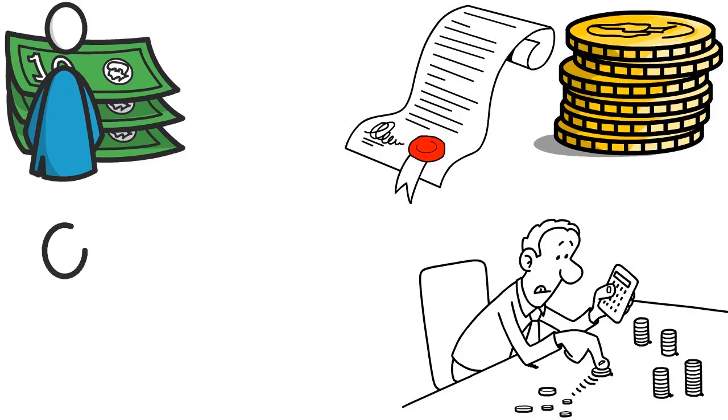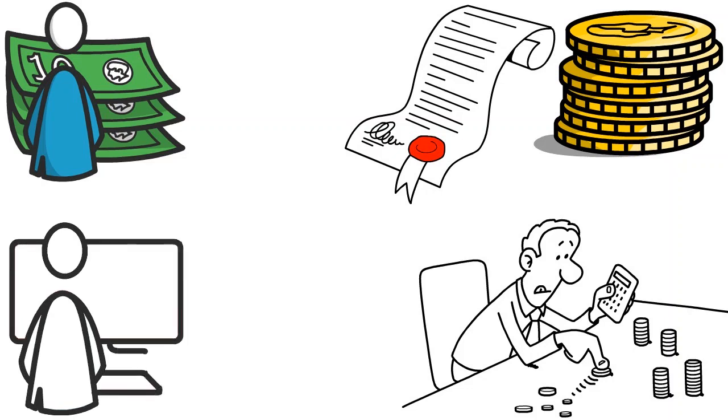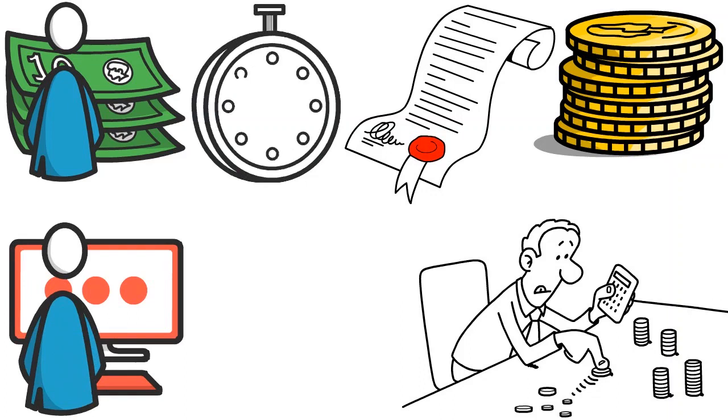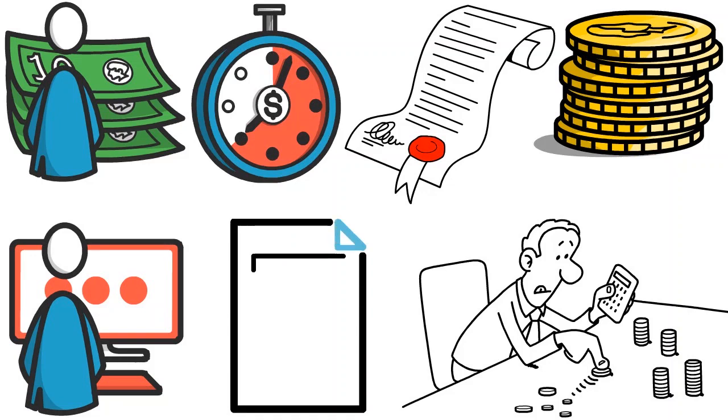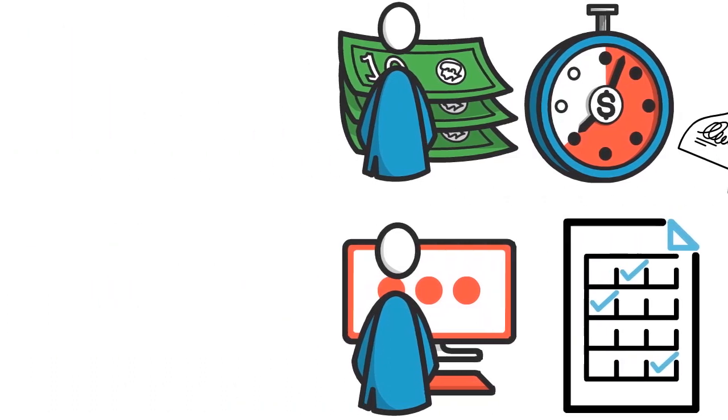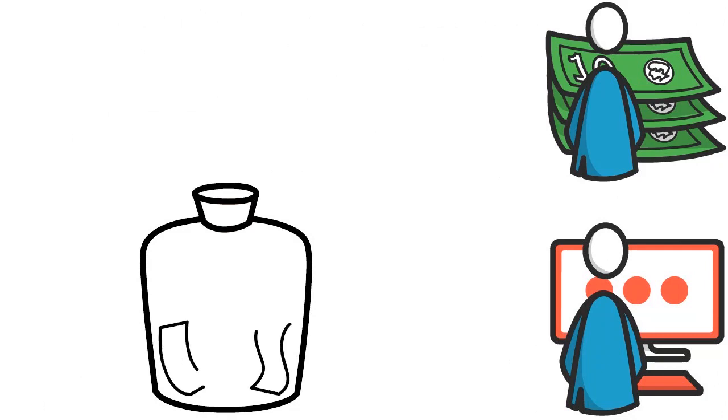If you owe $50,000 or less, you can request an online payment agreement from the IRS. Short-term installment agreements give you 120 days or less to pay. A long-term agreement can give you up to 72 months, that's 6 years, to pay what you owe in monthly payments. And the cool thing is, if you meet certain criteria, you may be able to ask the IRS for something called an offer in compromise, an OIC, which could allow you to settle your tax debt for less than what you owe.